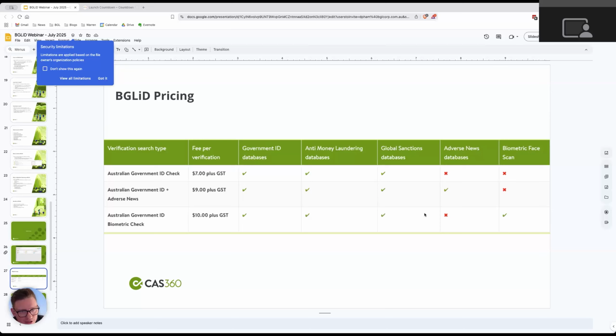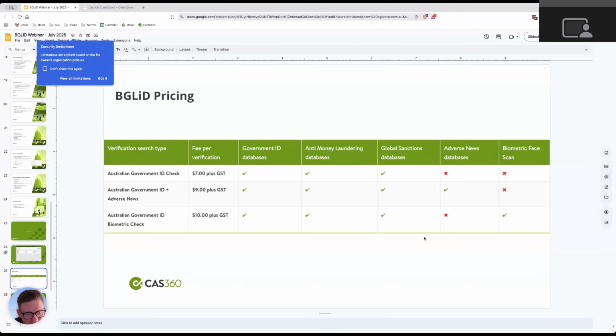If CAS 360 are lodging with ASIC all these corporate changes, what obligation does CAS 360 have with regards to these lodgements? CAS 360 is the tool. It's still driven by people, I guess. But if there were to be requirements on the software, then we would have to comply with those. How do you use this through BGL? I don't have any BGL software. You would obviously need to buy a BGL product like CAS 360 to be able to do BGLiD.